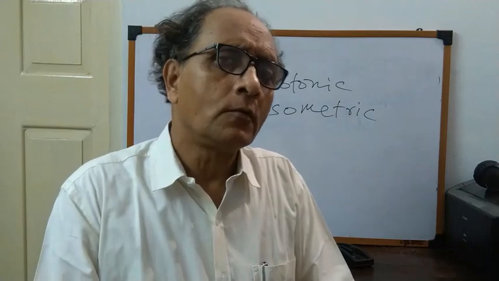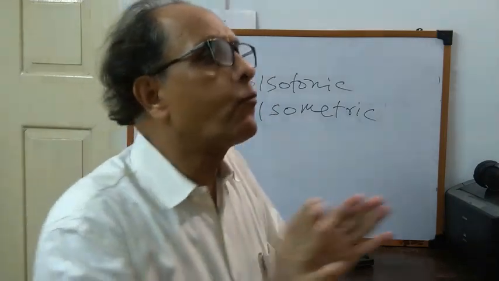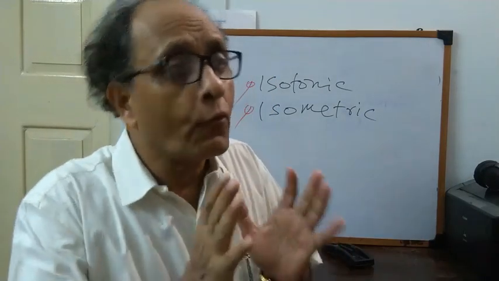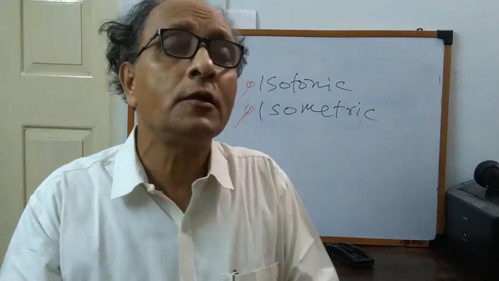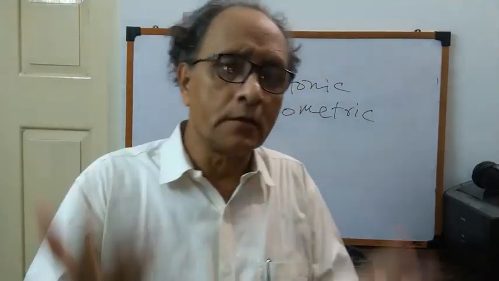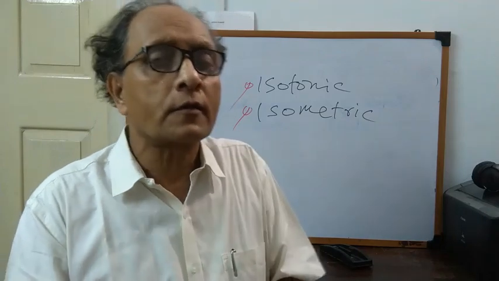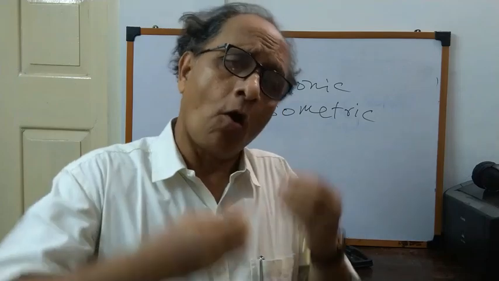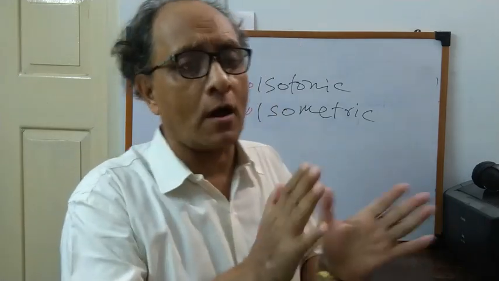all of you will answer that I will push a wall. Pushing a wall is classically denoted as an isometric contraction. Probably it is there in your high school biology book. But I understand in my experience of several decades of teaching, when it is asked to a student to give me one example of isometric contraction, all of them answer that I will push the wall.